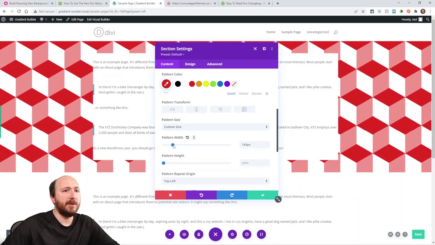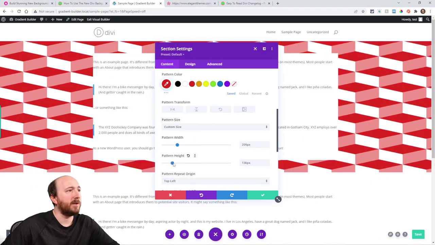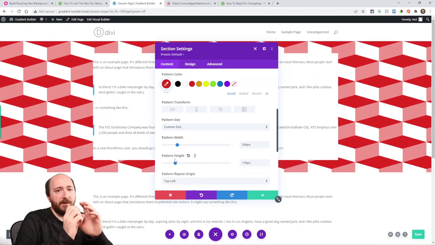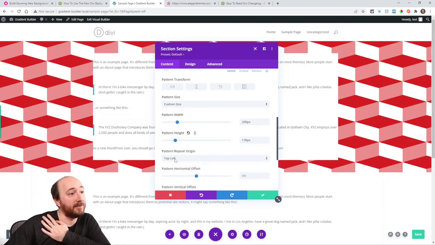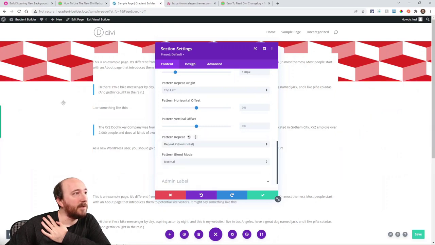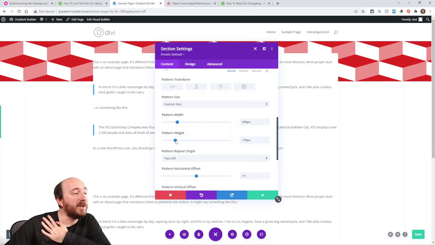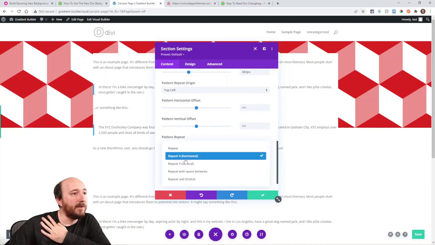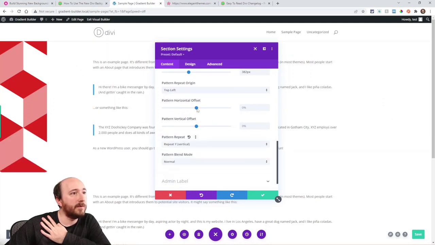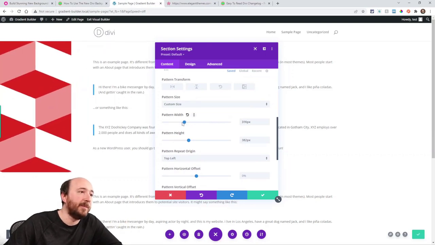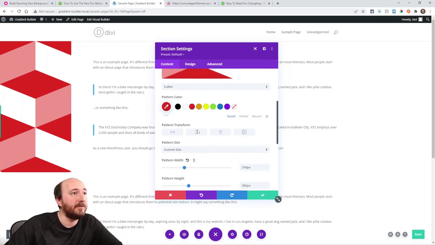I'm not sure. I guess you can adjust the size of it. Okay, I see. That's interesting. So the pattern is like a little tiny square that's repeated. Actually, it's repeated if we say it's repeated. If it's not repeated, boy, that would be this tall, right? And I could change that. You see what I'm saying? If it was repeated the other way, you could see how wide it was, I guess. So anyway, it's just that object that is repeated. So when we're changing the custom size, the width and height, that's changing that. I love that. That's a nice feature.